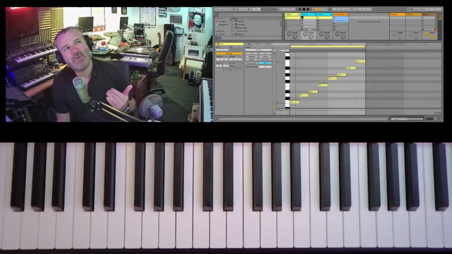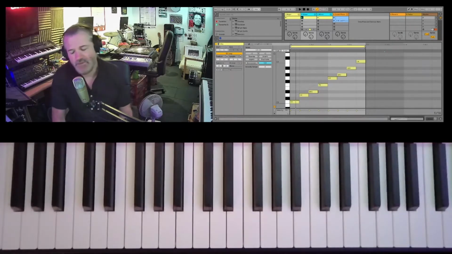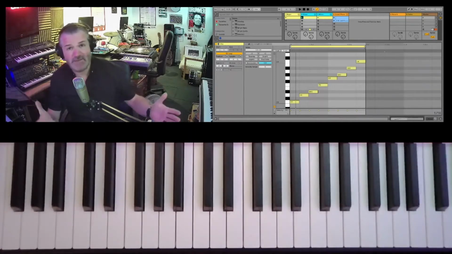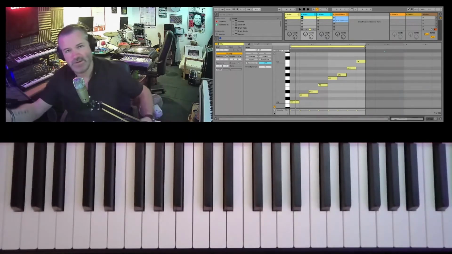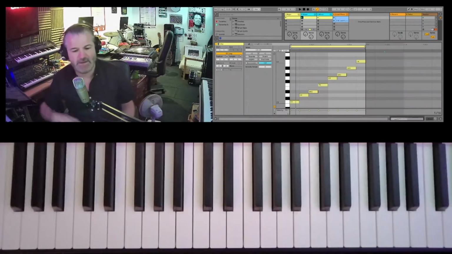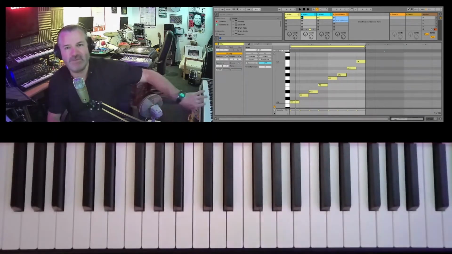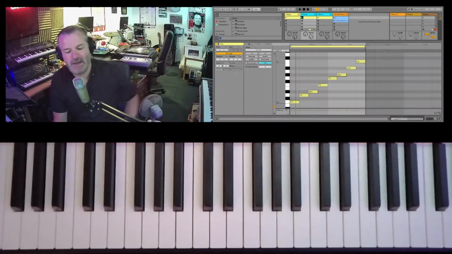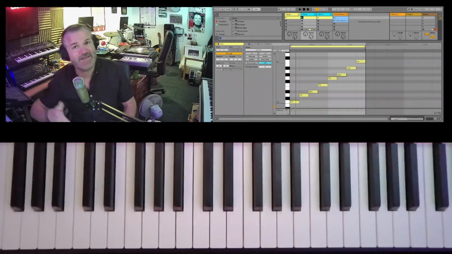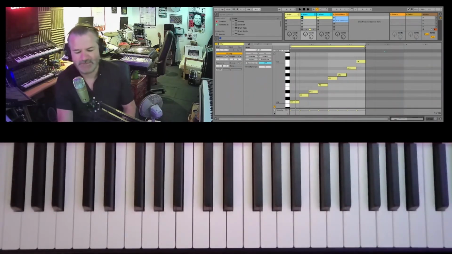So, a quick recap on how to think of keys and scales. If you imagine you've got a deck of cards, and you throw them all on the floor and they're all mixed up, all your hearts, your clubs and all that kind of thing. If you sorted all the hearts out and they all fit nicely together, that's your key. You've got rid of the notes that aren't in that group. And then if you just arrange those cards in order, ascending or descending, that is your scale. So that's one way of thinking about keys and scales.